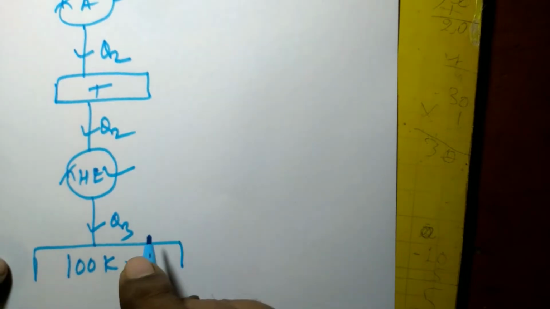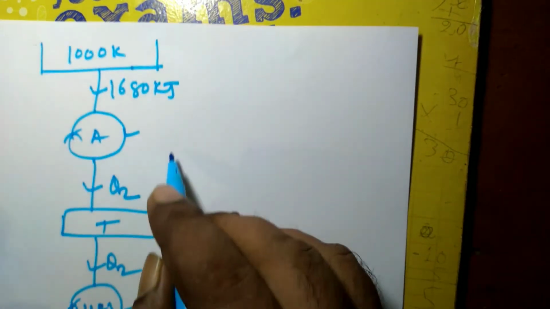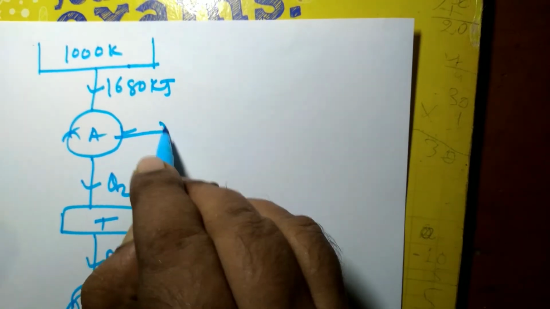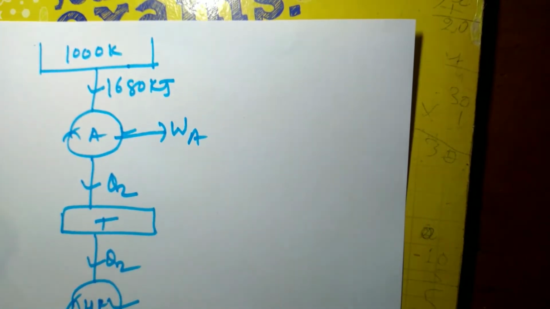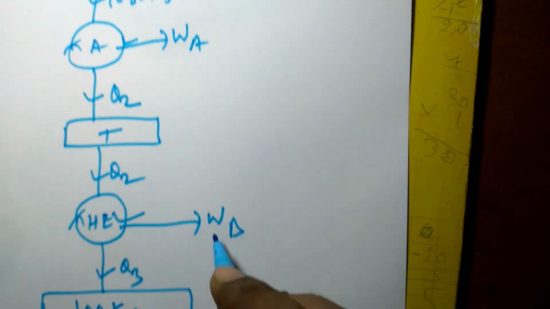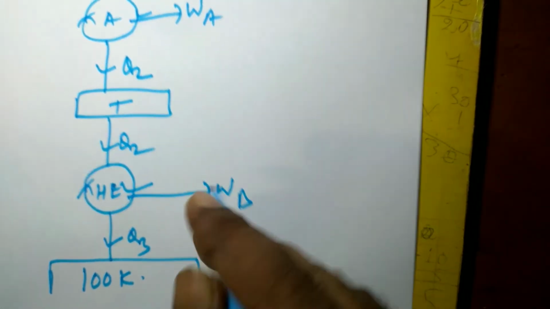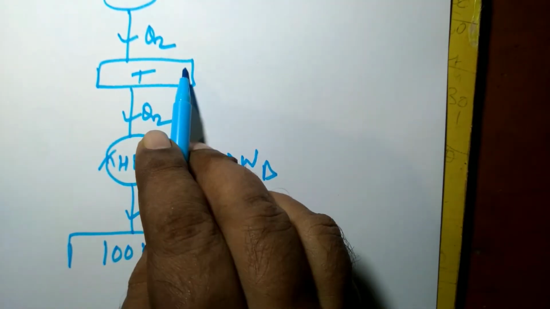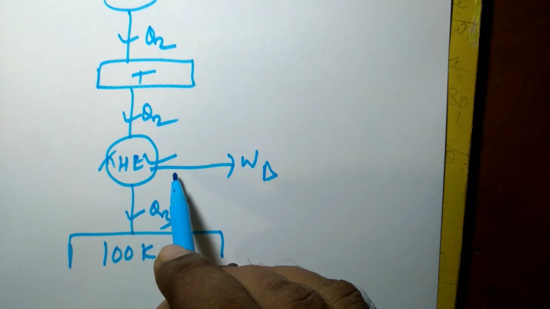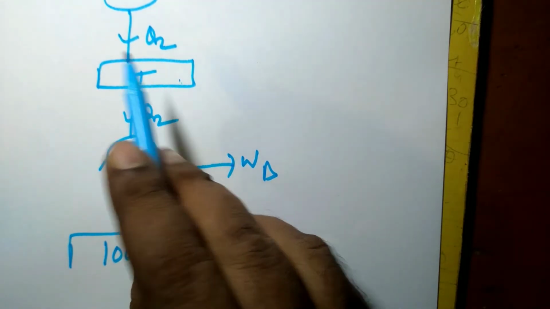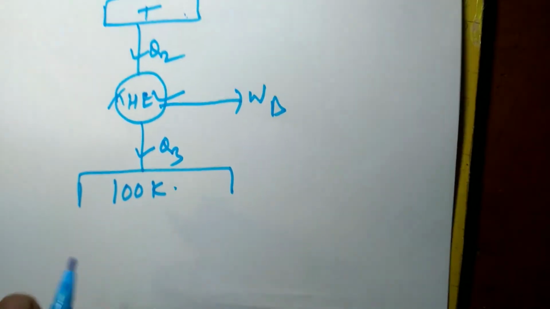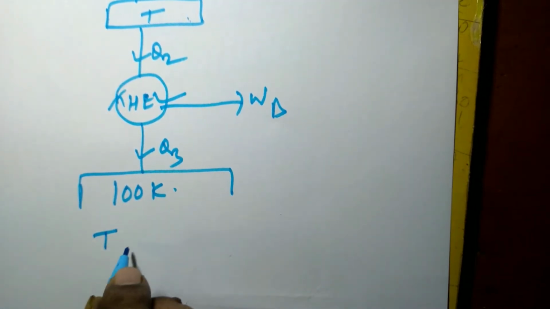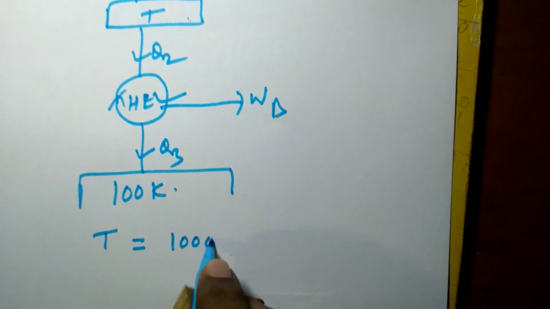You know, when the two heat engines operating in series deliver equal work, that means when WA is equal to WB, we have already proved in the previous question that when the work outputs of two Carnot heat engines operating in series are the same, then the intermediate temperature is the arithmetic mean of the two extreme temperatures, and when the efficiencies are the same, the intermediate temperature is the geometric mean of the two temperatures. So once we are able to find out the intermediate temperature, we can easily solve the questions.